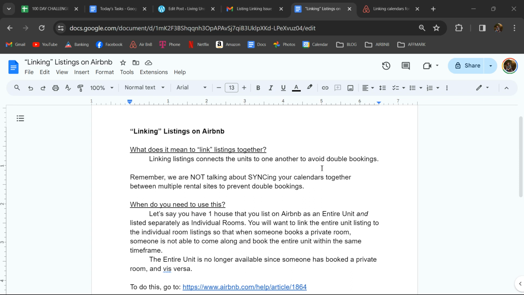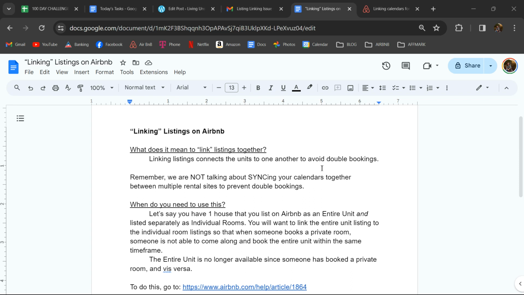Now, this is something that came up with a current client of mine who I'm helping mentor along his Airbnb process. And it's something that I had never thought about before because it's nothing that I've personally experienced with my Airbnb units. So some of you might not have this situation, right? But when I looked it up and tried to do research on it, I realized that this is more of a special situation, but you might run into it if you're doing something like my client is.